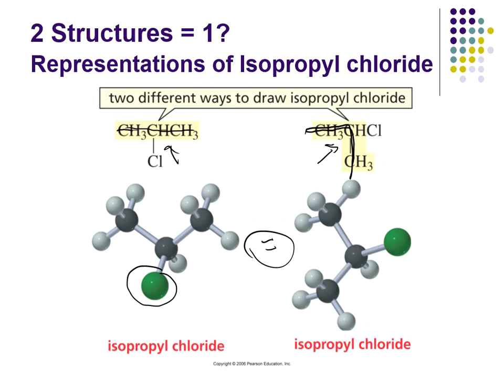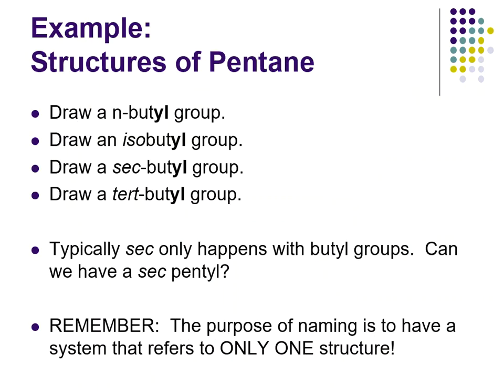All right, so I told you that we would do a couple of examples, and here they are. We're going to start with the first one, and it says draw an n-butyl group. So n-butyl: 1, 2, 3, 4. And this is an n, which means it's going to attach on that primary carbon. So there's the n-butyl group right there, folks. That's all that we need. It says structures of pentane, but this is not really pentane, so just forget about that for now. All right, so there's an n-butyl group.